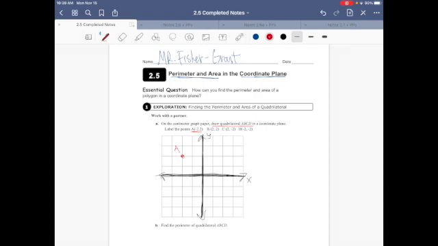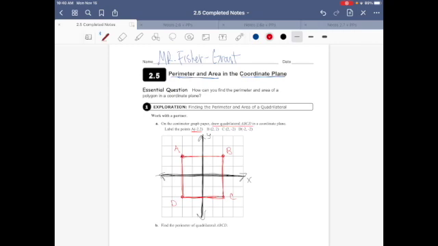B would be at +2, 2. So that's 1, 2. Then up 2, 1, 2. So B is going to be right here. Then C is going to be at +2, -2. So that's going to be here. And then D is going to be at -2, -2. So that's going to be there. And then we are going to connect those dots. So just do your best to make this square.